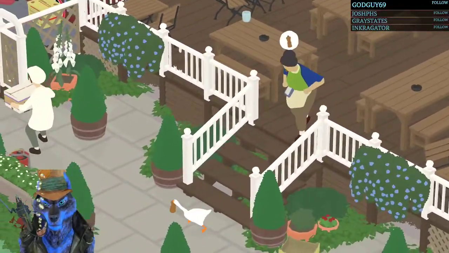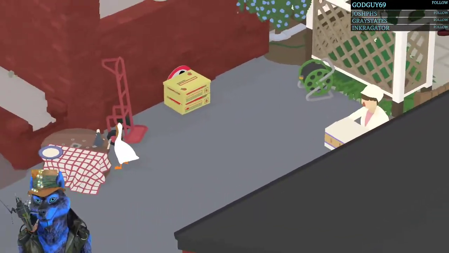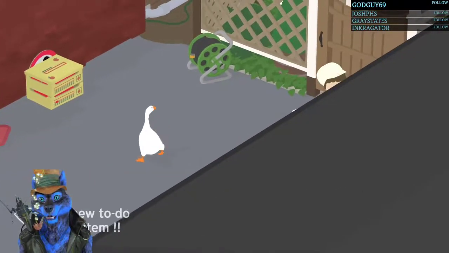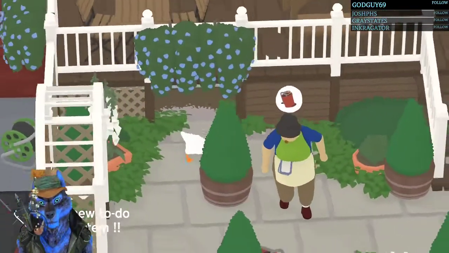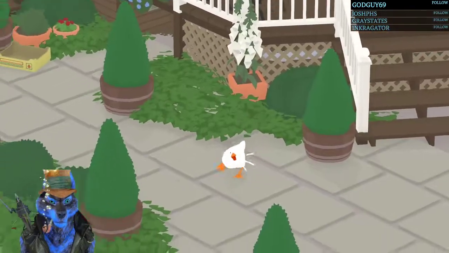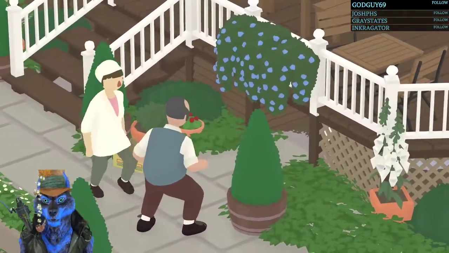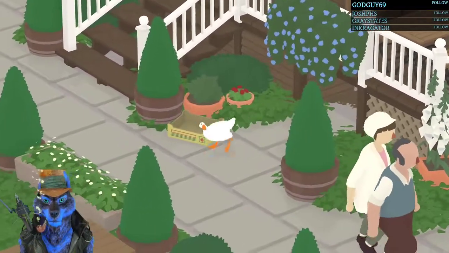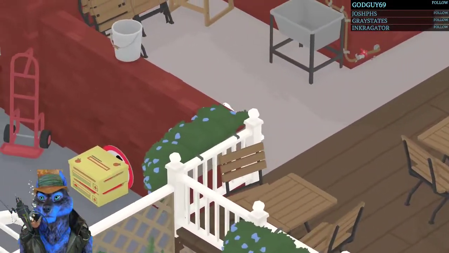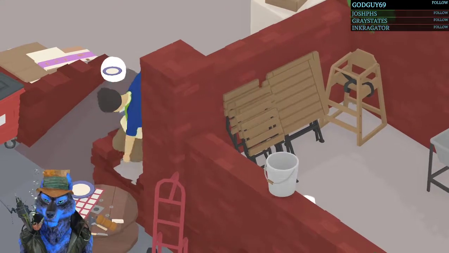My pepper! No! Aha! Uh-huh. Yeah, we set the table. A drop of bucket on the burly man's head, huh? Aha! Uh-huh. So that's what that bucket's up there for. Oh, well, she can have the table back.